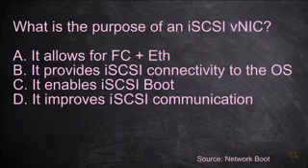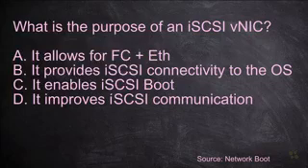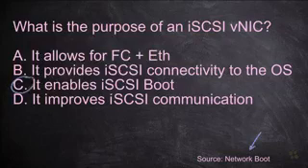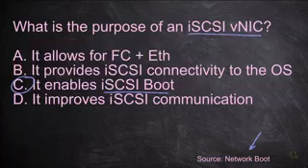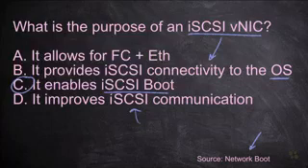Oh boy, last question. What is the purpose of an iSCSI vNIC? Now, the source probably gave it away. The answer here is C. It's enabling iSCSI boot. I really wanted to drive the point home that when we see iSCSI vNICs inside of our UCS Manager configuration, it's not trying to tell us to use this for iSCSI connectivity. Remember, the iSCSI vNIC goes away once the operating system shows up, so the OS will never see it. It's not going to improve iSCSI communication. It's not doing anything related to iSCSI other than allowing us to boot. As such, C, iSCSI boot, that is our answer.